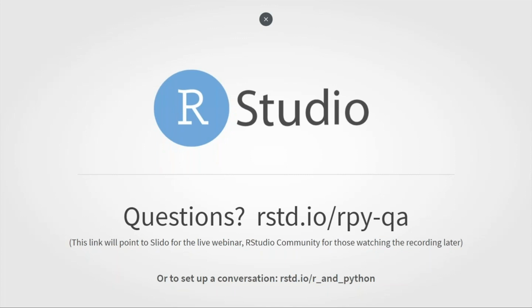Yeah, absolutely. So I would tend to agree. It is a bit of a mess. That certainly is my experience. Right now, the RStudio IDE sits on top of the many Python management tools that are available. And so if you already have a tool of choice, you saw in my demo, I was using a virtual environment. If you're using something like Conda or Poetry or PyEnv, the RStudio IDE will sit on top of all of those options.